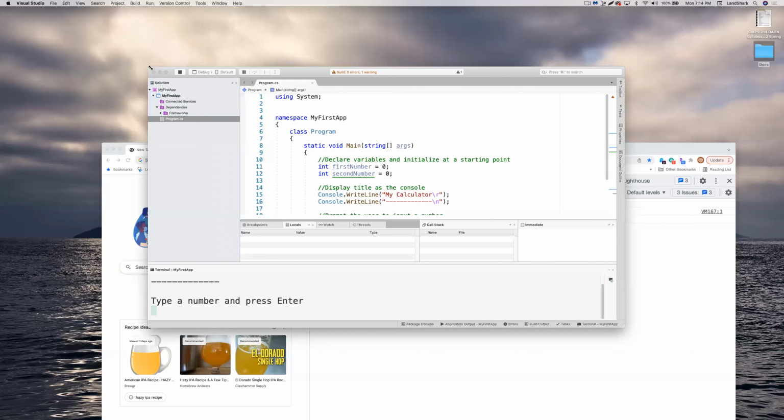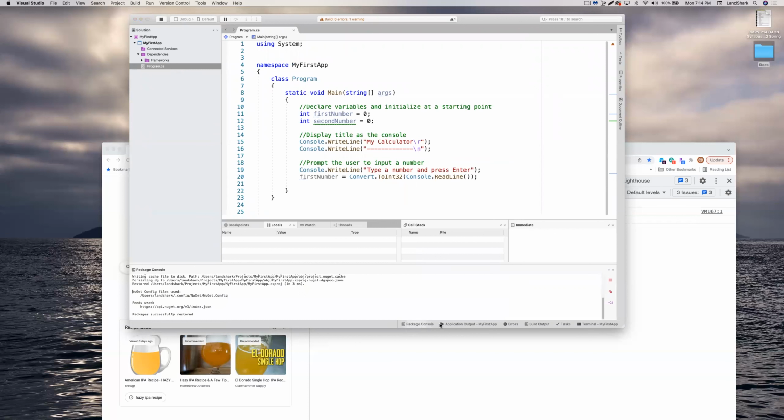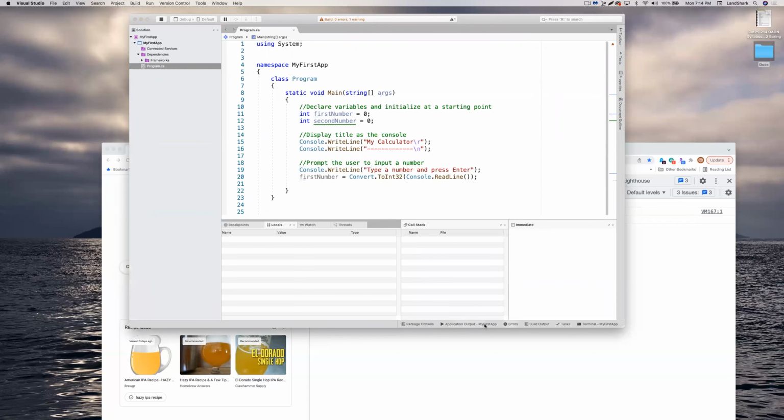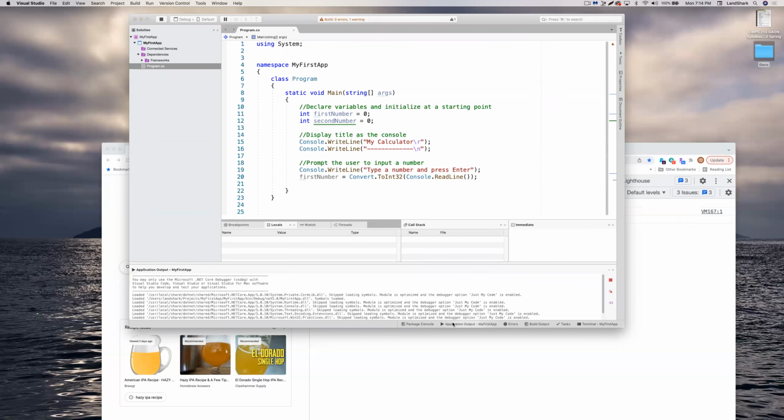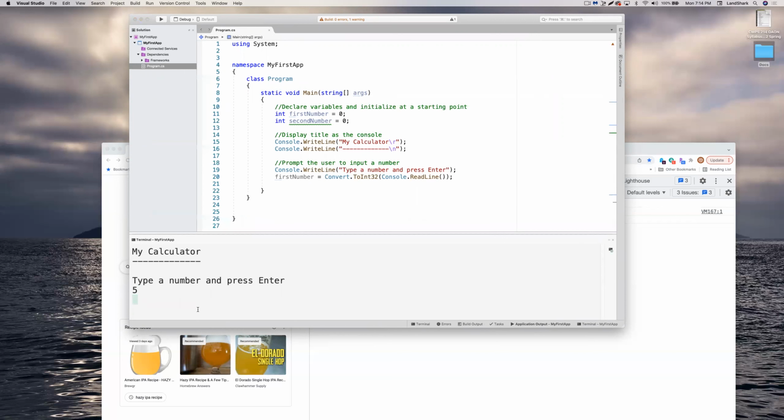I noticed that it's cut my screen. That's not what I wanted. Terminal. There we go. Five, hit enter. And so nothing happens. It just read it in there.